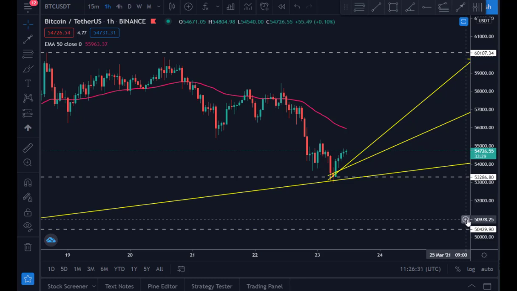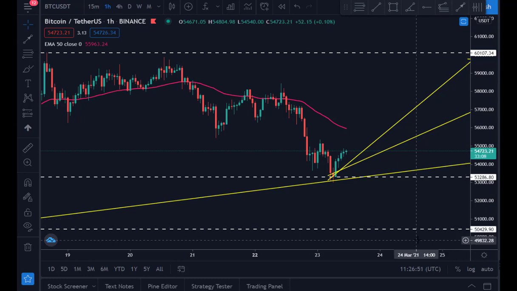So you can see now we have selling in daily, buying in hourly, and selling in 5 minutes. So the question is, which one are you going to follow? The one you're going to follow is based on your pattern, your goal, your strategy, the one that suits your strategies. So that's why you need to have a plan before you take action.